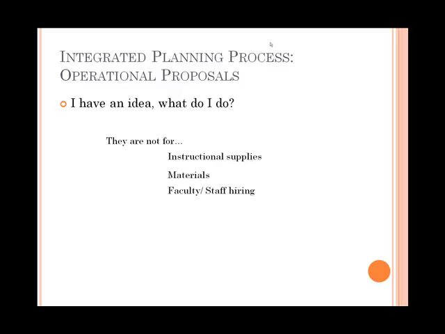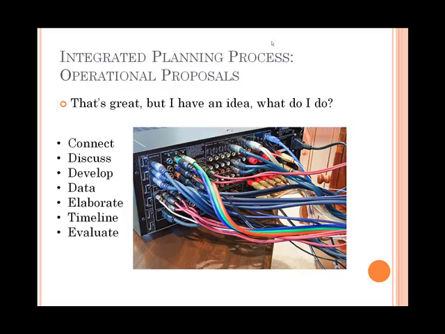So what do I use an operational proposal for? Well, we could talk about what we don't use them for and define them that way. You wouldn't use it for things that are normally supplied, like instructional supplies, instructional materials. Definitely faculty staff hiring is all funded by a totally different process. What they are used for are those smaller activities or programs within a unit that maybe require one time, maybe a small amount of ongoing funds to get them started. Okay. So it's not a laundry list? Not a laundry list, no.